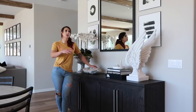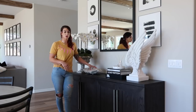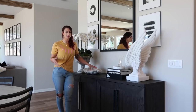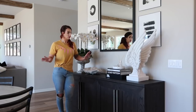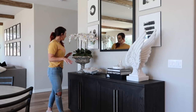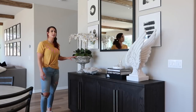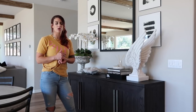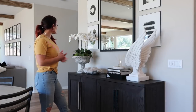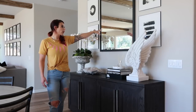Over to this side I have a gigantic geo crystal from HomeGoods — it's got to be 30 pounds. Very Restoration Hardware, since RH is known for their beautiful crystals on coffee tables and sideboards. I think I paid about 70 or 80 dollars — ridiculous deal. I also got an orchid from HomeGoods that gave me restoration vibes based on the container. Restoration also does elaborate orchid arrangements and sells them on their website.